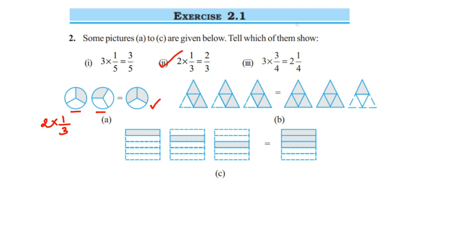Then the next one, we have triangles. In the triangles, they are divided into four equal parts - you can see 1, 2, 3, 4 - and we have to find the shaded portion. Out of four parts, three parts are shaded, so the fraction will become 3/4. We have three triangles, so it will become 3 × 3/4, and this is nothing but the third one. So the triangle shows the third option.